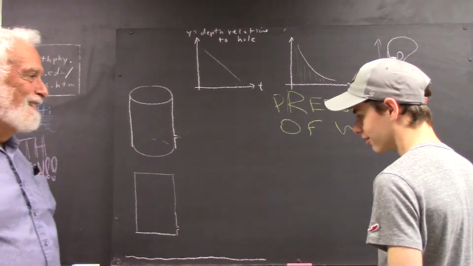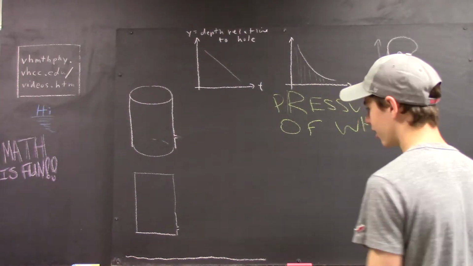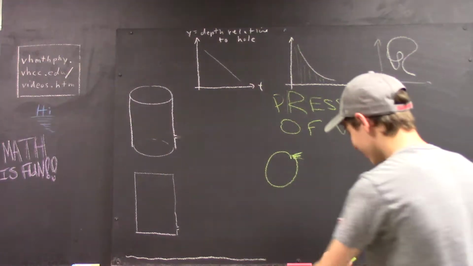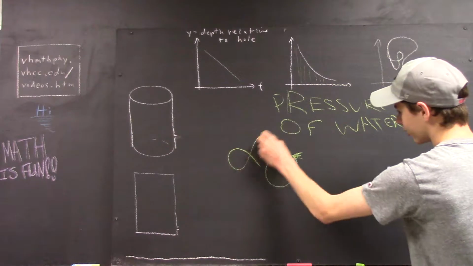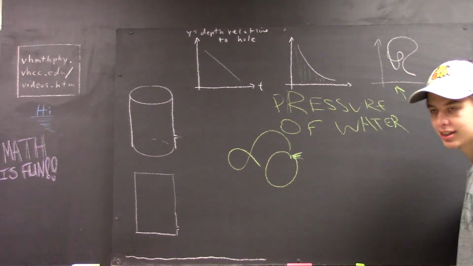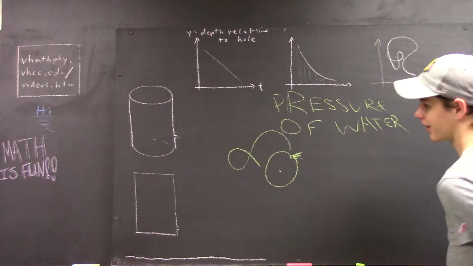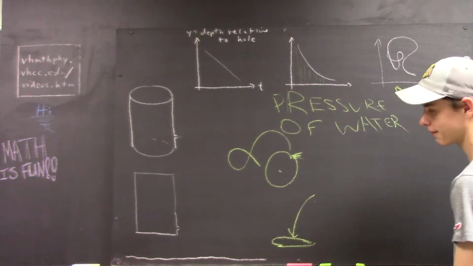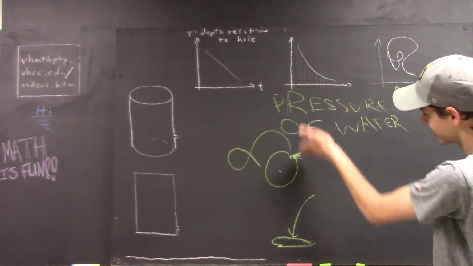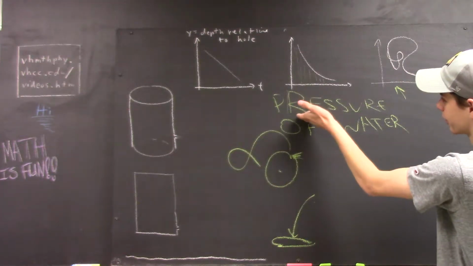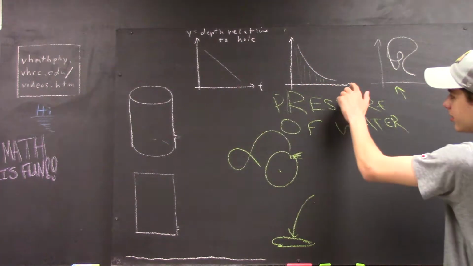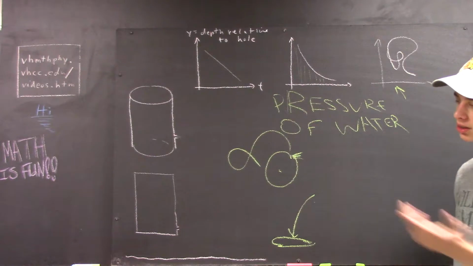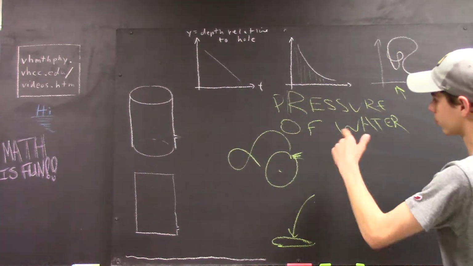You know how when you pop a balloon, it flies around a whole bunch like this? It's because there's a whole bunch of air waiting to get out. But once you hit a certain point, it just flops on the ground, and it becomes a piece of plastic. So it's going to be the pressure exerting itself on this. And this would be the asymptote. You're going to have a certain point where it's just going to barely trickle out, and it's just going to stop. And you will not be able to go underneath that.